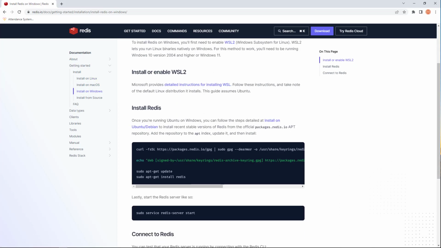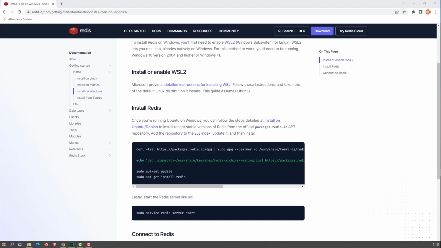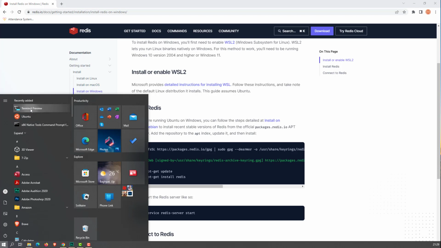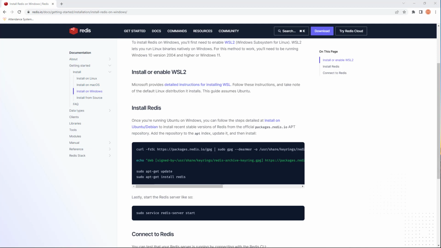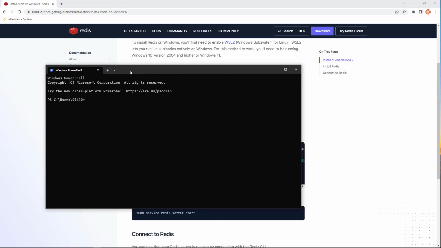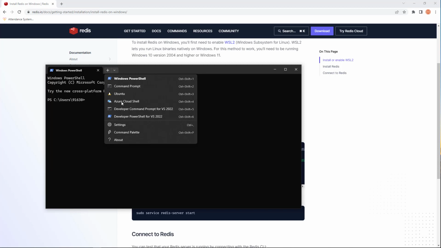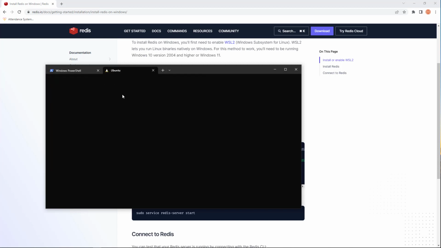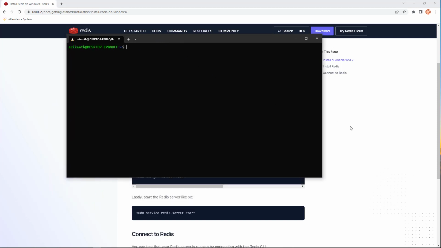Now type the following commands into our terminal. First, what you have to do is open our Windows Terminal Preview. So you can click on Start and click on the Terminal Preview that we installed in the previous lesson. Now this is my Terminal Preview. Now go to your Ubuntu. In the Ubuntu terminal, type the following commands that are shown here.